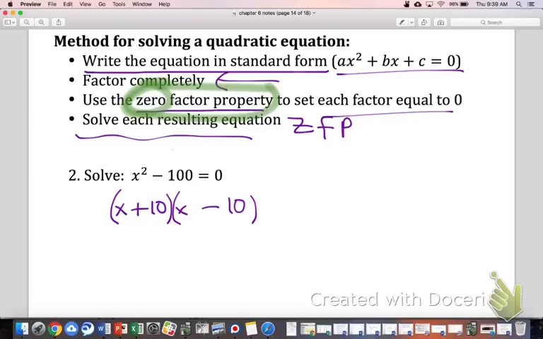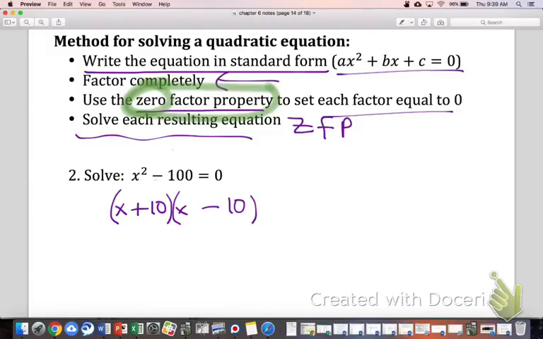Okay, now if you have any questions about that, if you're like, whoa, that seems too easy, I don't know if that's really the right factoring or not, what could you do? Check it. Check it by FOILing it back out. And if you FOIL it back out, I think you would see that, yes, for sure, this is the right factoring.